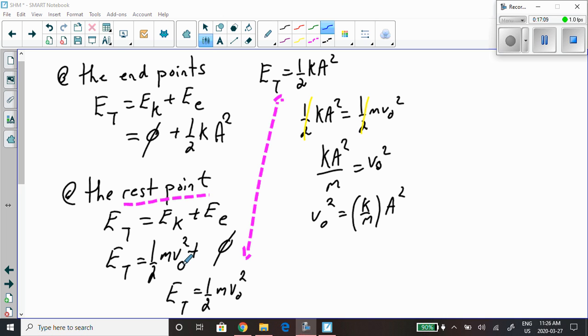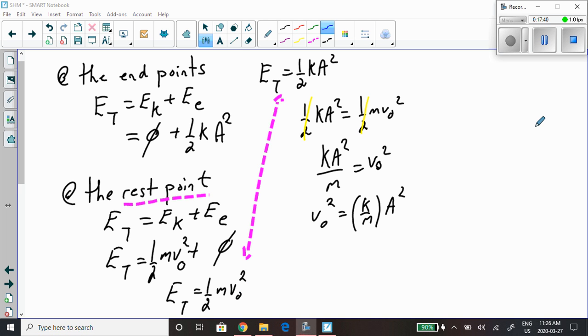We don't call it v0, we call it v naught. This is the speed of the object when it's at x equals 0. So that means that the total energy of the object undergoing simple harmonic motion, that object at the end of the spring that we're talking about here in our little thought experiment, would be half the mass of the object undergoing simple harmonic motion times the speed that it has at the rest position squared.